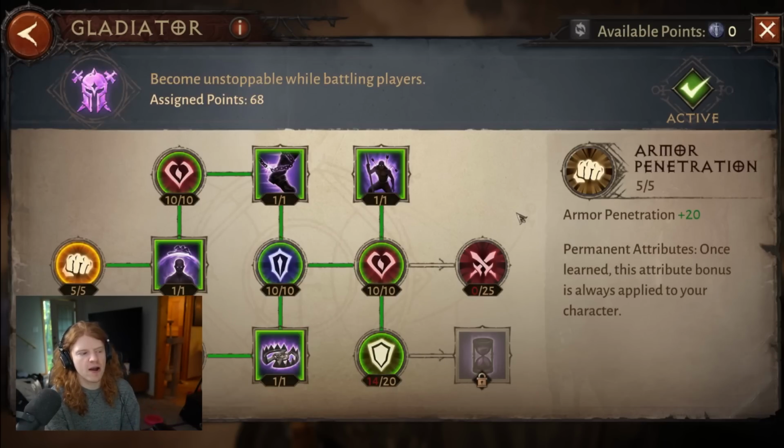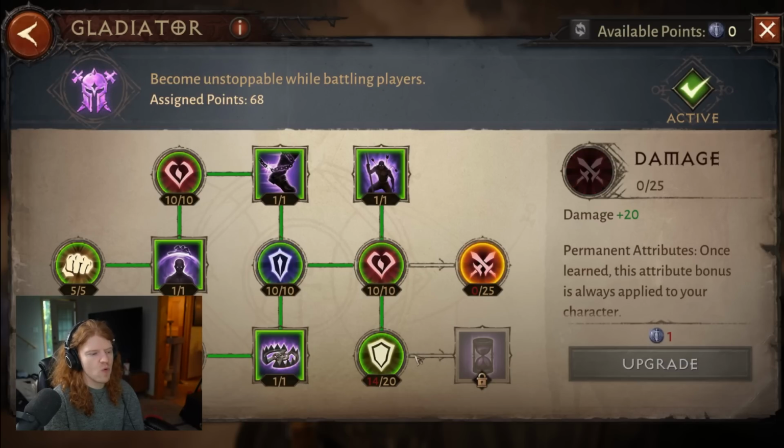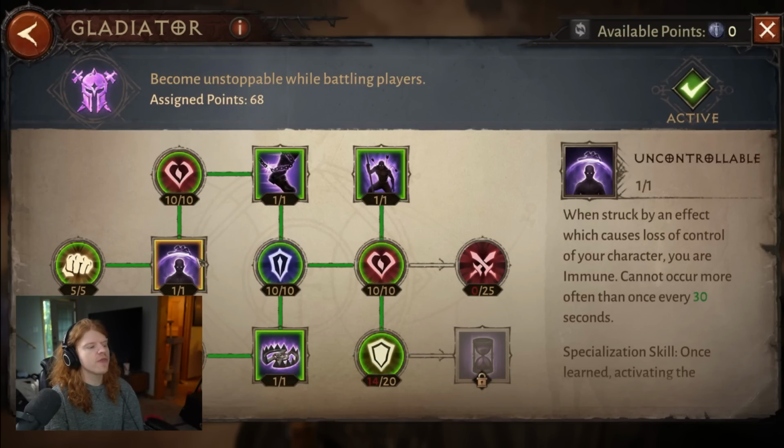Now, when the Rite of Exile comes around, you're going to want Gladiator. And why is Gladiator so important? Well, same thing, it has really good actives. Now you get armor penetration, you're going to get life, you're going to get potency, resistance, more life, some damage and armor, but the more important thing is the active stats, which, look at this, Uncontrollable. When struck by an effect which causes loss of control of your character, you are immune. Cannot occur more than once every 30 seconds. So basically you become immune to that knock-up effect. They're going to knock you up or something. Now you're immune to that effect, okay?